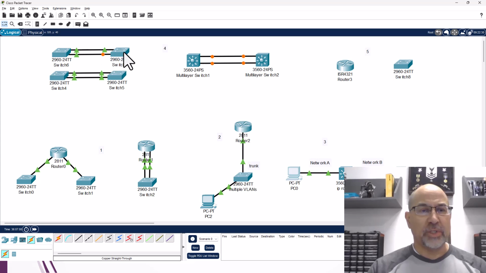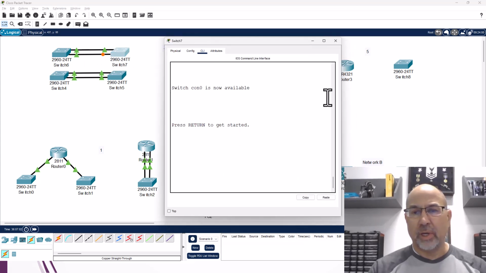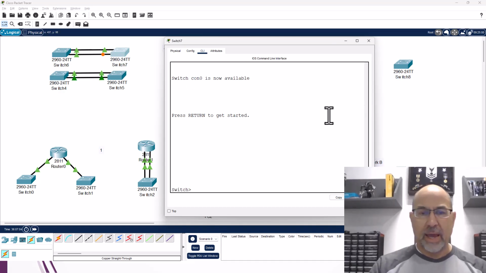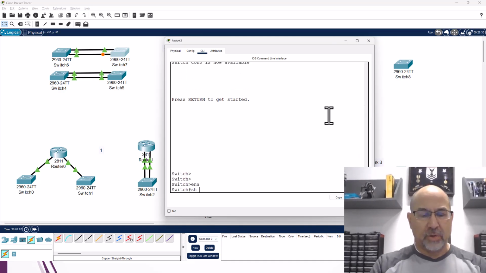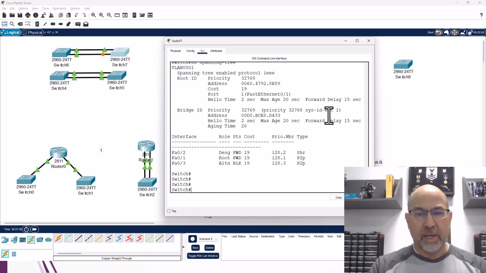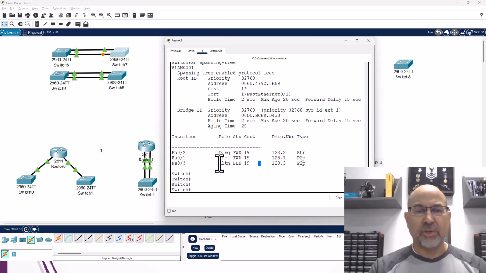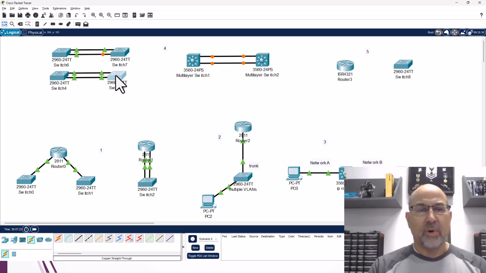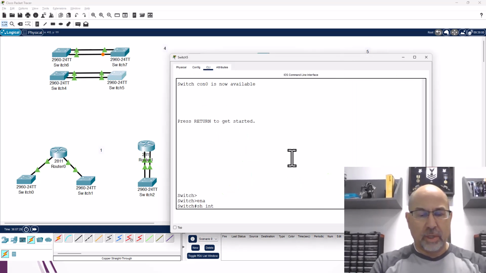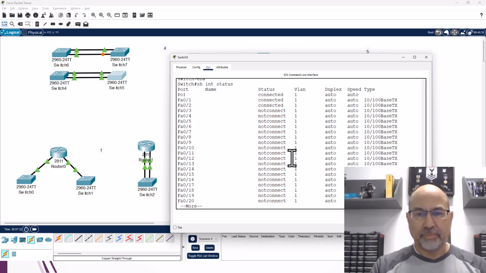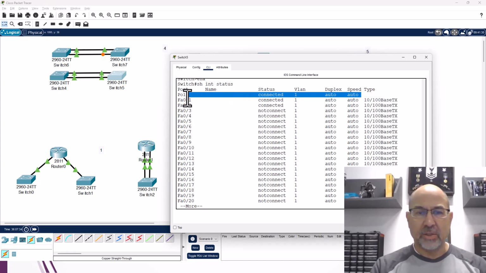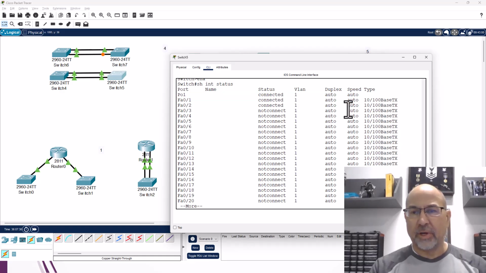So we'll take a look at our switches, right? These are just 2 switches with no EtherChannel configured, and we know what happens. If I do a show spanning-tree, I can see that one of the ports is blocked, right? Now I started to configure an EtherChannel here, but then I said, no, I'm going to do that with different switches, but we can see that one of the ports is blocked. That's why it's amber. But over here, if I do a show interface status, I can see that I've got this port channel configured here.